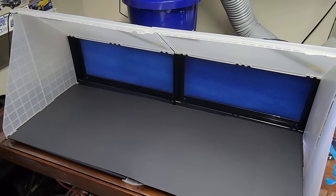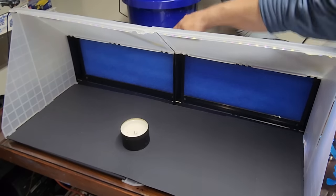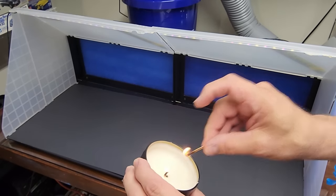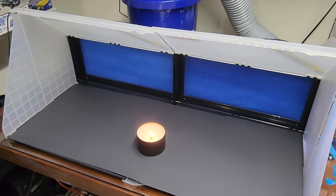So there we go. Let's get the candle, and we're going to do our test to see how well the fans will take out the smoke. It's a better way of showing the paint going out. Let's go ahead and start her up. Right, you can see it pulling the flame in. I guess it's wreaking havoc there with the flame. We're going to go ahead, bring this down to the level.